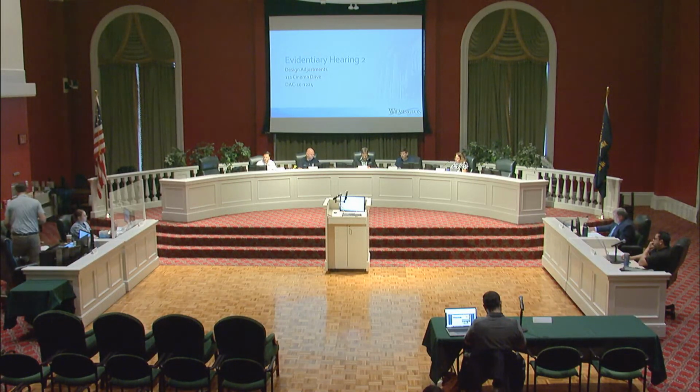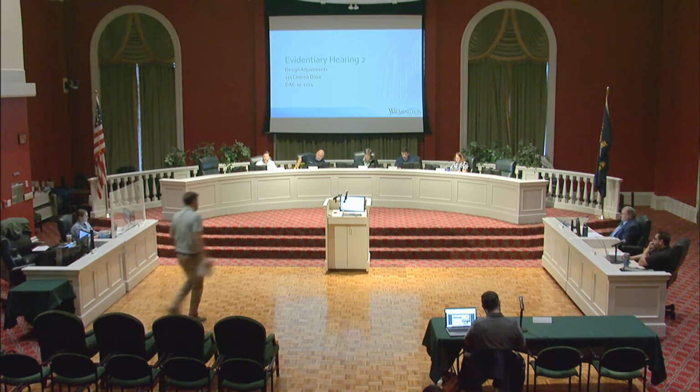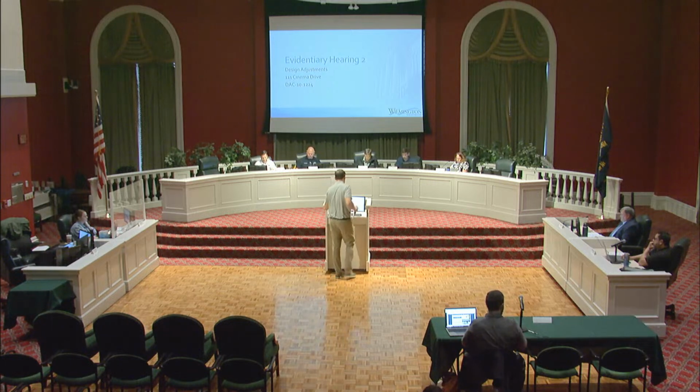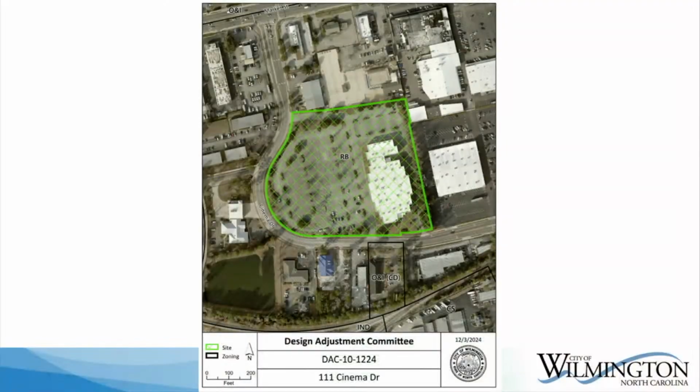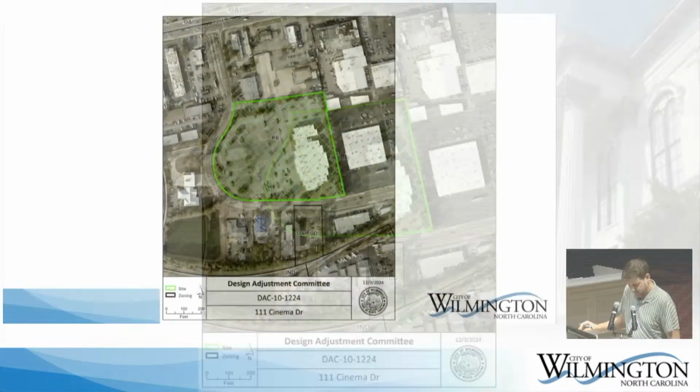Item number 2 is the Cinema Drive CDMU. Is there a staff presentation on that one? Thank you, Mr. Chair, members of the committee. This site's located at 111 Cinema Drive. It currently includes 8.58 acres. It's developed with an existing vacant movie theater use, as well as associated parking, and is zoned RB regional business. The site currently has direct frontage along Cinema Drive, as you can see on the image in front of you.